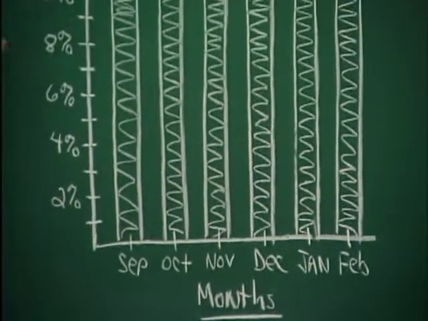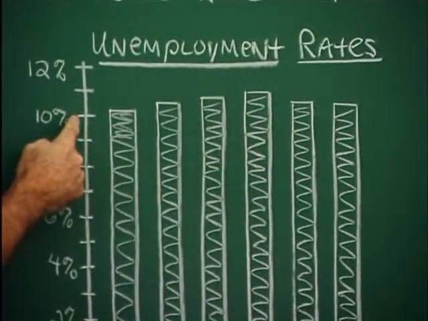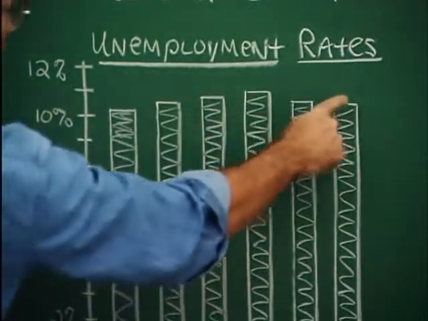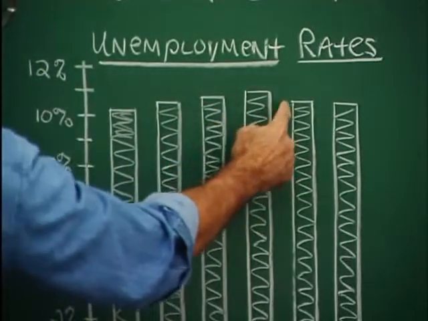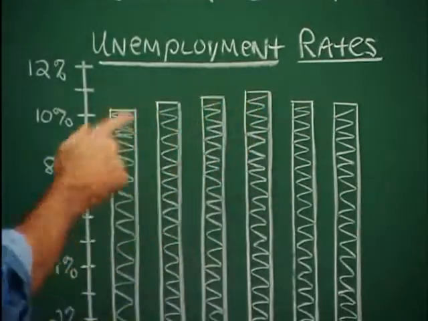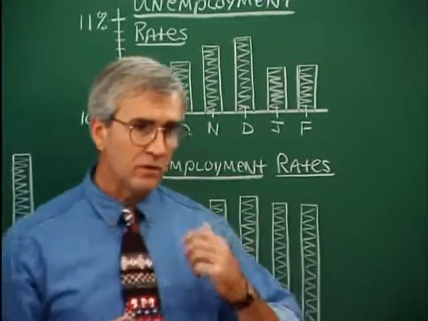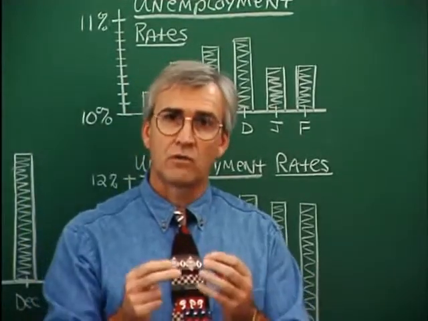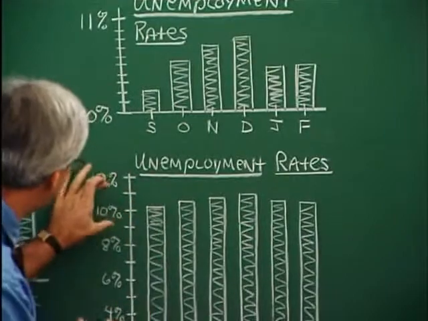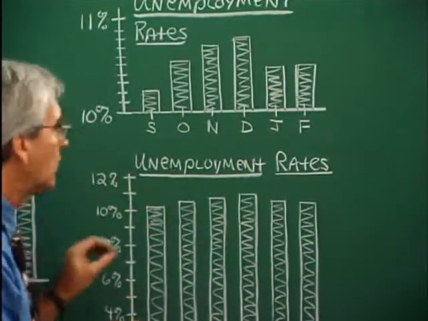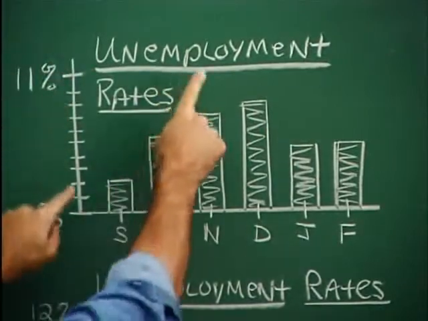In reading and interpreting this graph, we notice the unemployment rates are between 10 percent and 11 percent, and they don't fluctuate a great deal. Unemployment rises a little in December and then falls back down in the next two months. However, it is possible to restructure this so that it's rather misleading. You might think it's okay because all the action is between 10 and 11 percent, so why not make the graph like that? Here's 10 percent, here's 11 percent, and here are those same unemployment rates, September through February.